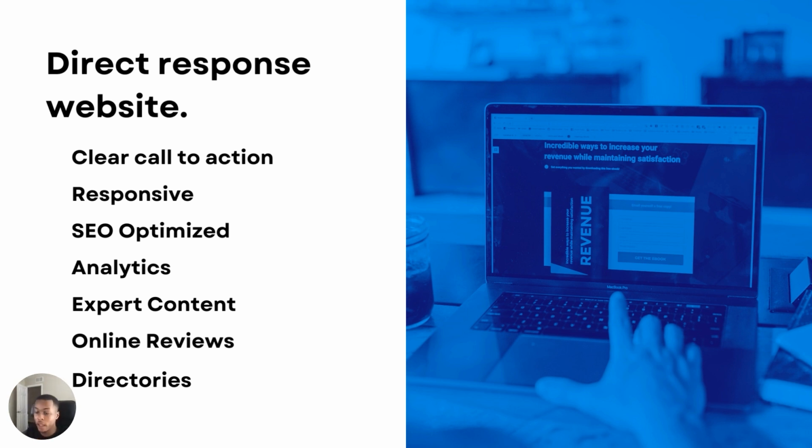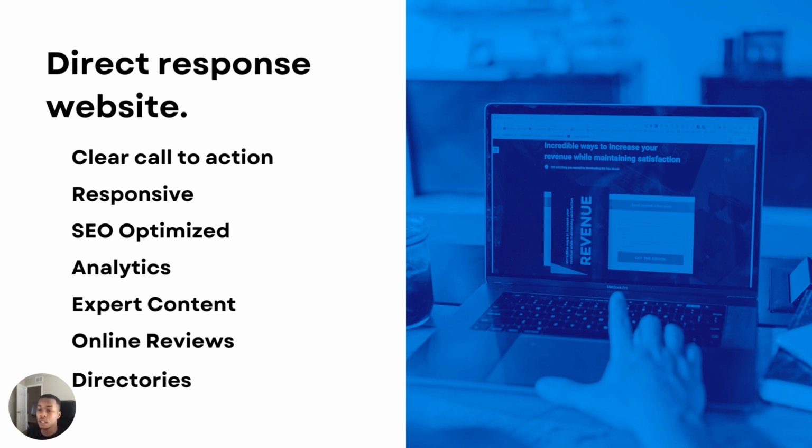As a web developer myself, I am a software engineer. I work on enterprise web applications, but I apply these same concepts that the big boys and girls use in their business to smaller businesses, so they can get to where they need to be. The same strategies apply. When you're making a website, you need to be very clear and concise on what you offer and where they can contact you for an appointment. So that's one thing.